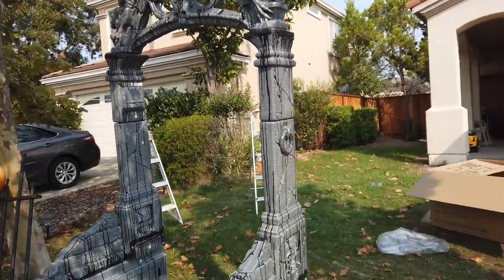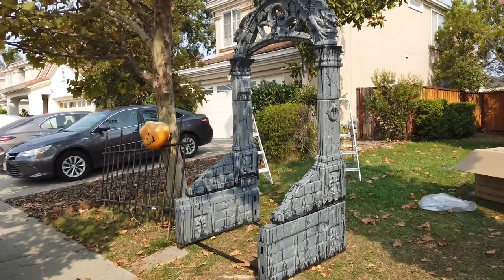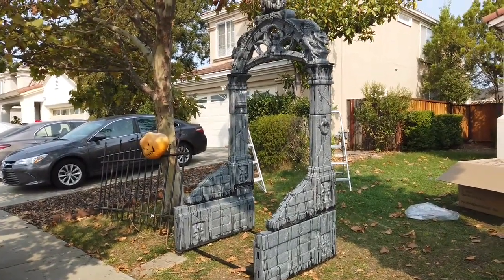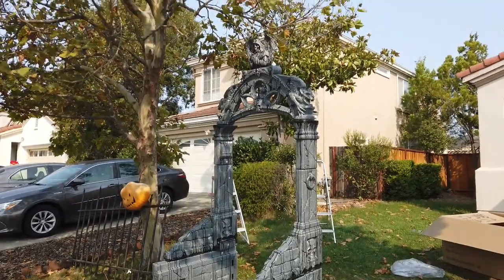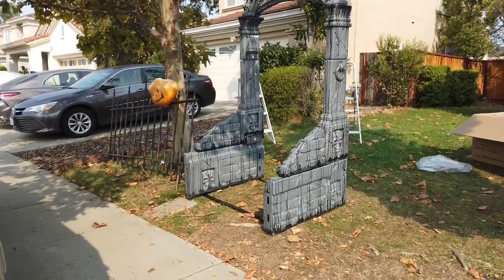That took about 10 minutes. 10 minutes, and the instructions are on top of the box. Pretty good size. I'll scoot it forward a little bit, but the eyes light up on the little guy up there on the top, and I'll just start to build the fence around that. So, not bad.